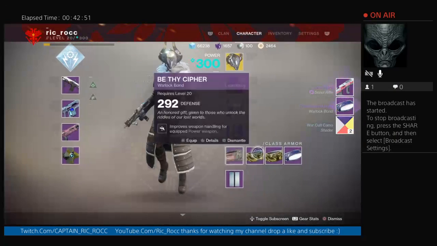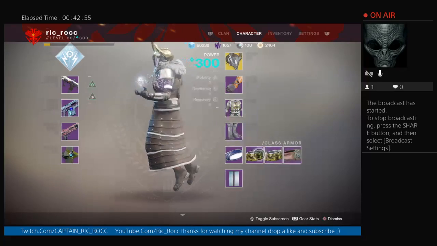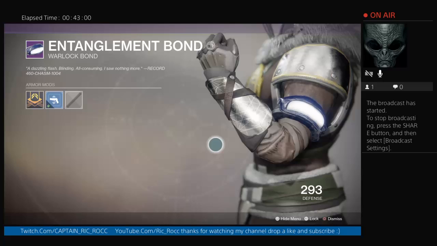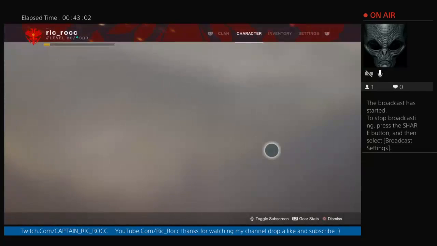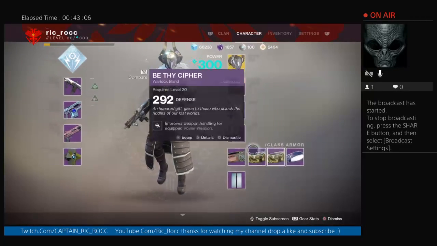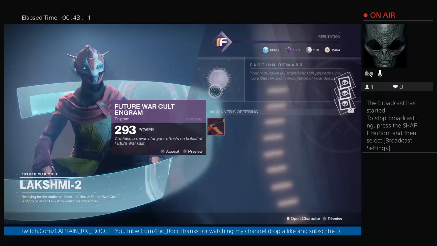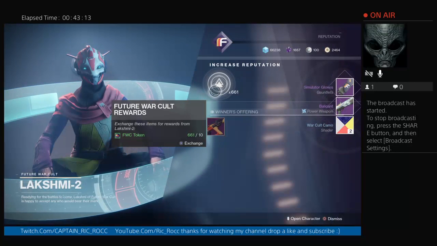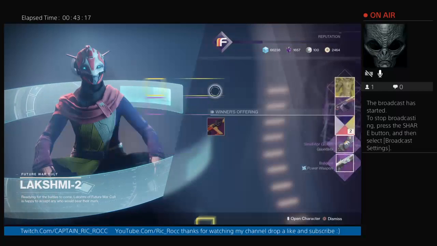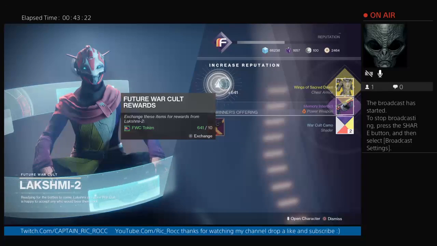Scout rifle, was that a mark for future workout? Can't even tell. It looks so puny. What is that? What the? Alright, screw it. Let's put that back on. Come on, scout rifle. I want that Mitre. Shotgun and arms. Alright. Come on! Oh, I got an exotic out of this. Alright, cool.